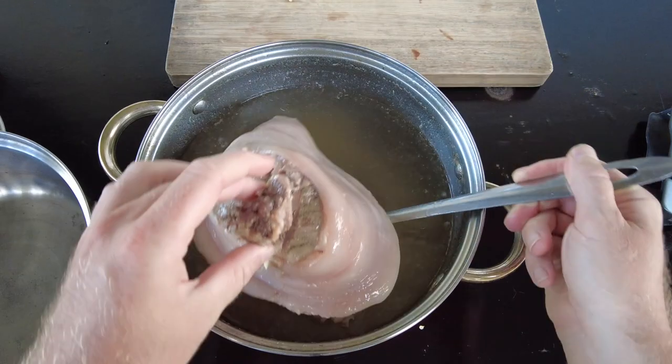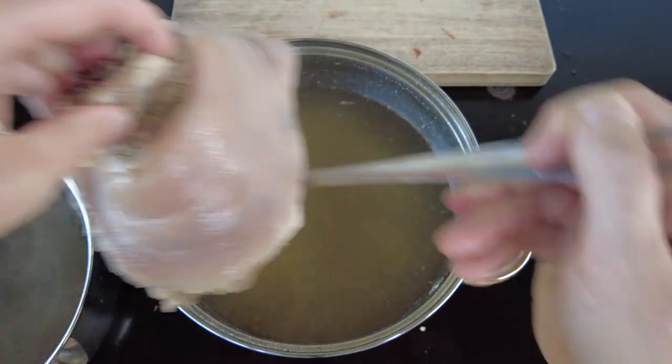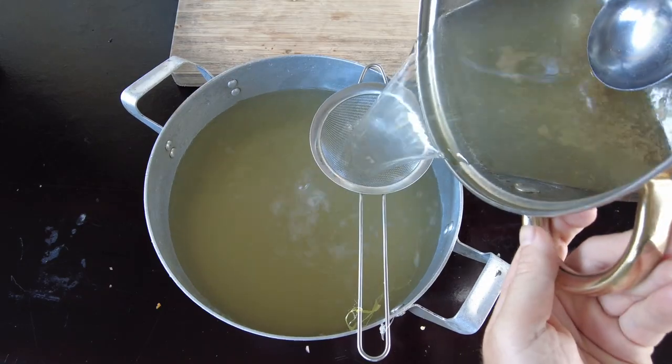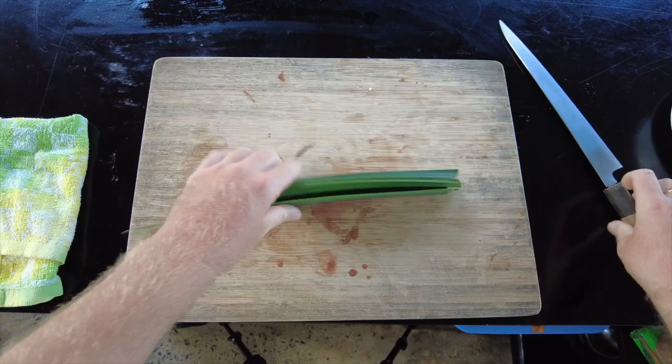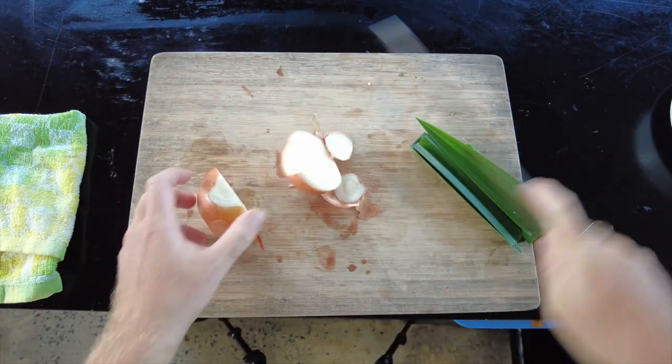I have a large piece of pork trotter that I've been boiling for about an hour, and I'm just gonna put this in an ice bath. To the pork stock, I'm gonna add a piece of pineapple and get this back on the stove. So I'm gonna take this pandan leaf, just cut this in smaller pieces. I'm gonna throw this right in the soup.